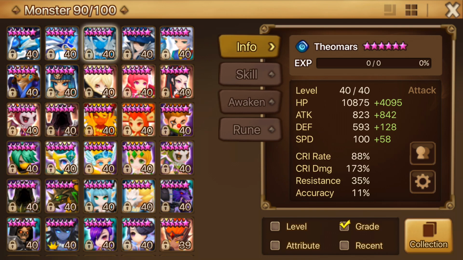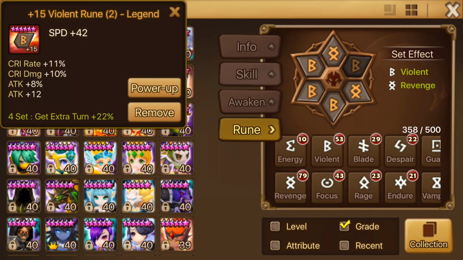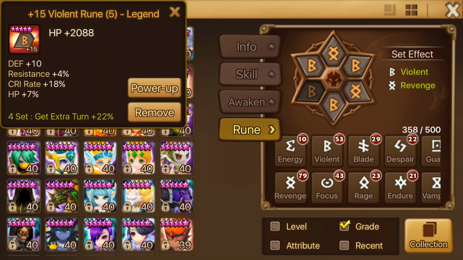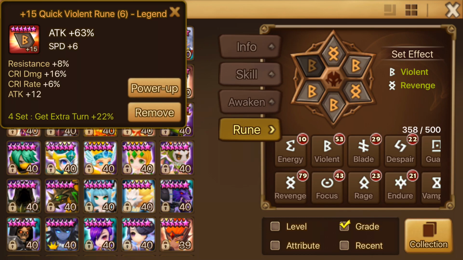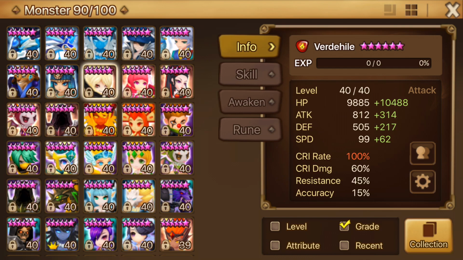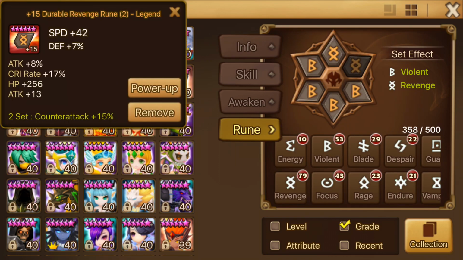I recently switched him to speed, so he has a speed rune right here. Crit damage, obviously. Just make sure his crit rate is high and has some decent damage. As you can see, he's not that great, but he does get the job done. And then Vertihill, obviously you want him with 100% crit rate. My HP is decent, and his HP is pretty crappy, but he is Violent Revenge.